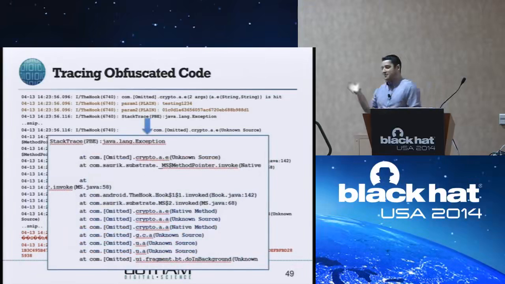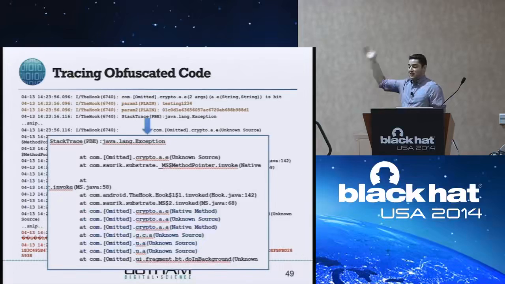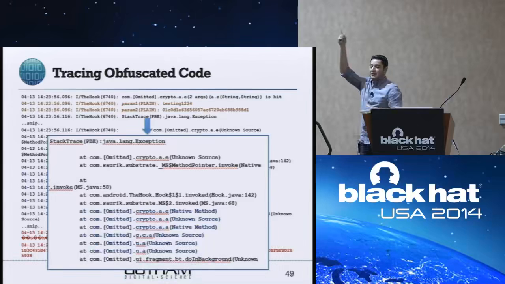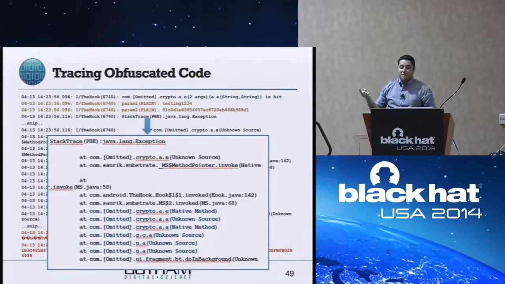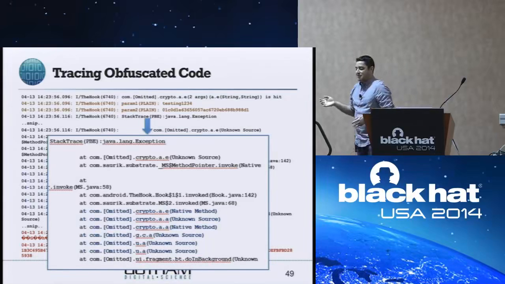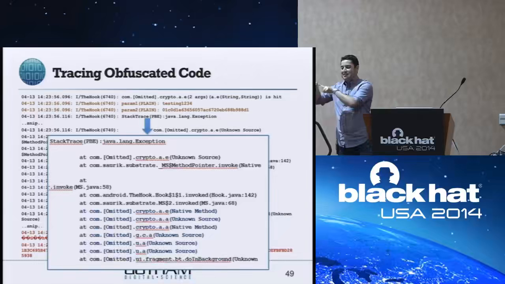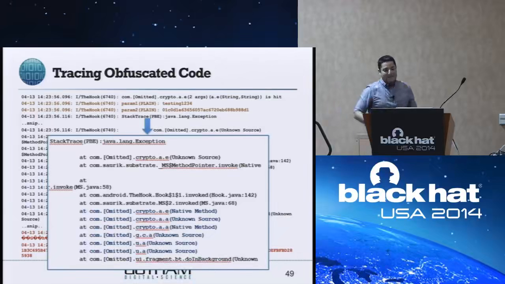If it's obfuscated, there's a cool trick I use. If you use GDB, you can do a BT, but I just throw a stack trace and print it out so I can get a call flow of the application. All right, I just hooked this, but now I know exactly what called that, and then what called that, and I can get an idea of the flow without having to go crazy on the obfuscated code, searching for what called f.e.z, and then that got called by a.g. It's a lot less confusing.